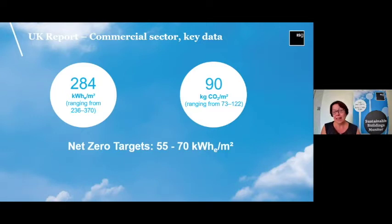And if we click the next figure on this slide, what we also know is that we've only got 10,462 days to get there. Now, this might look like a long time, but when you think of all the commercial buildings in the UK and the fact that to get an 80% reduction, we not only need to operate more efficiently and not just replace all the HVAC systems, which would get you to 40 or 50%, to get to that 80%, we've got to make sure that all the fabric of buildings is upgraded. And that's a much bigger challenge, and that they're airtight going forward.